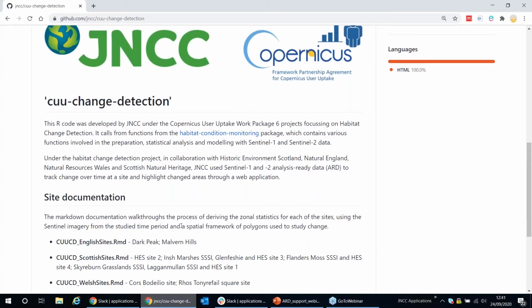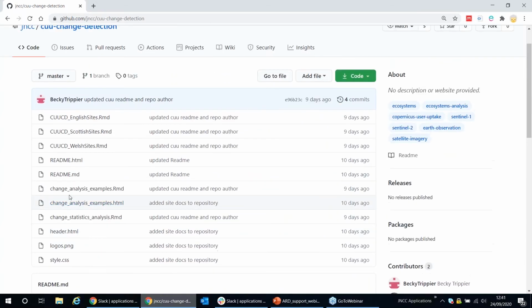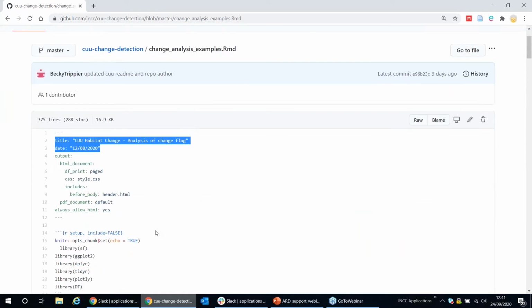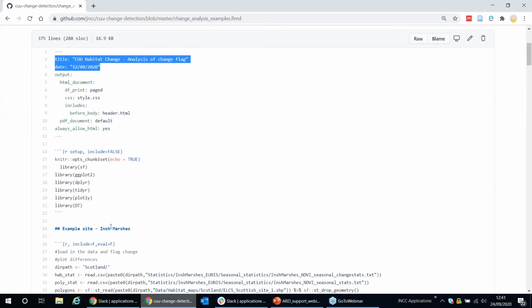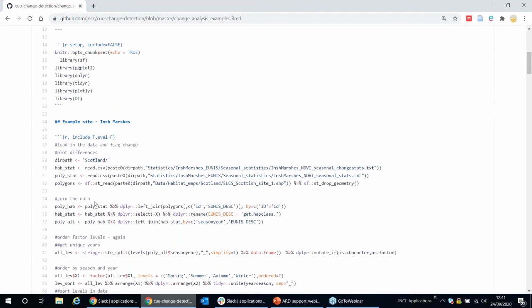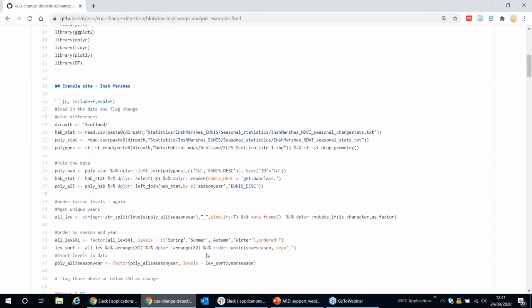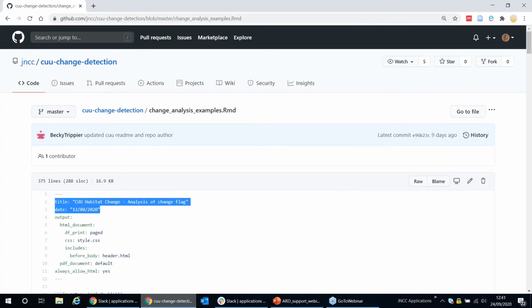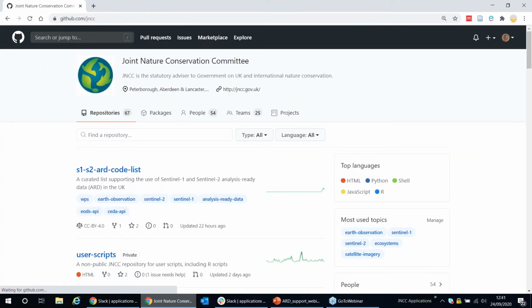So we'll just now look at one of the example scripts just to reiterate the good practice of commenting. So we've got here the title and date for the script, and again everything's nicely commented so users can see what is happening at every step of the way. And again, things like user names and complete details of file paths have been removed. I'm just going to go back to the list and show you one final example before we move on.